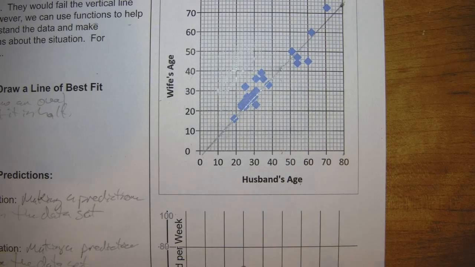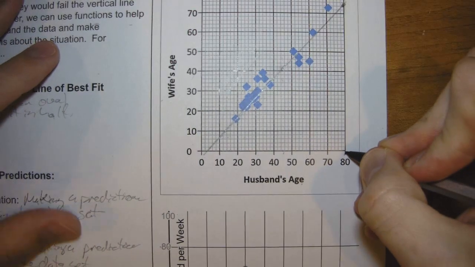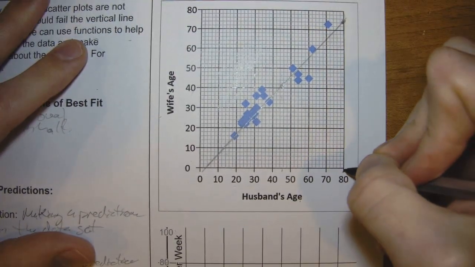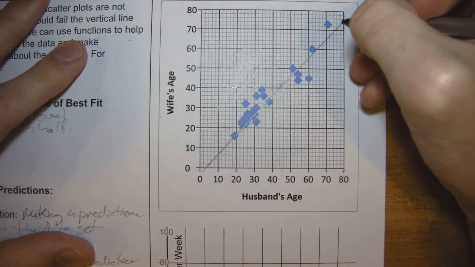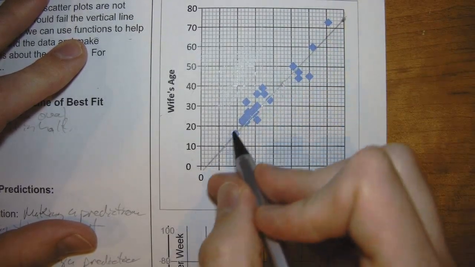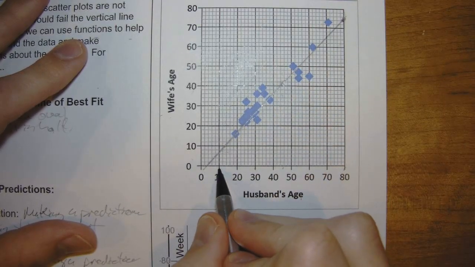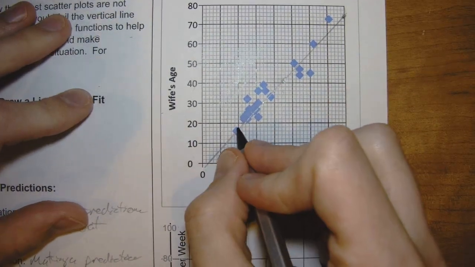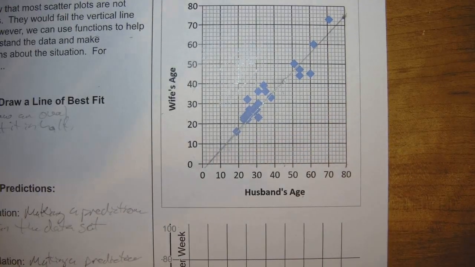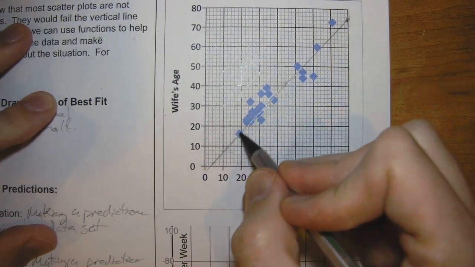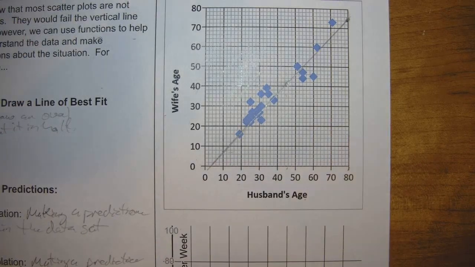However, models break down. For example, if I get to 80 years of age, well, you know what? The reason why we may not have any data in this particular case is maybe we found a husband who's 80, but maybe his wife is no longer living. Or maybe we just simply didn't have anybody in that age range. On the other end of things, the reason why we didn't find any husbands 10 years old is because people don't get married at the age of 10. So it's amazing that we even found somebody as young as we did, but there's really no way we're going to get a 10-year-old to say, hey, buddy, how old's your wife? That's not happening. But notice our model seems to want to predict that. Hey, at 10 years of age, their wife is somewhere between 8 and 10. Well, that doesn't make sense.